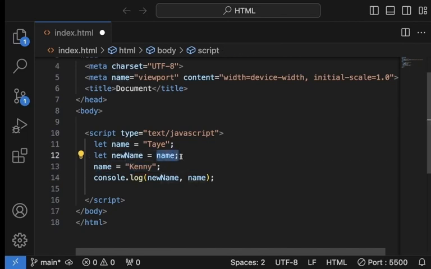You stored the value of name, and the value of name is Taye, right? Yeah. The value of name is Taye. You stored it into new name. So here, you change the value of name to Kenny. You didn't change the value of new name. You only change the value of name. So new name will be Taye, but name will be Kenny.